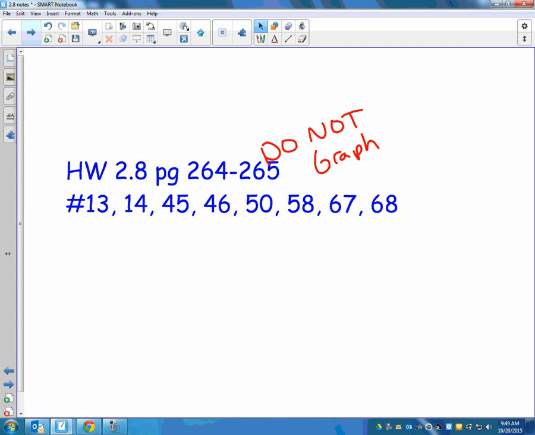This will be our last book assignment besides the review that we have for the test. And so tomorrow we'll go through this, and we'll talk about the review, and then Thursday the review will be due so that we can talk about it and make sure we can answer all the questions that we have before we take our test on Friday. Okay? Look at us, 5 minutes to spare on the Friday day.